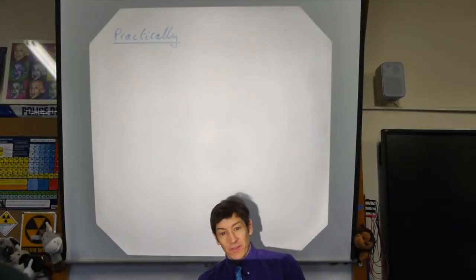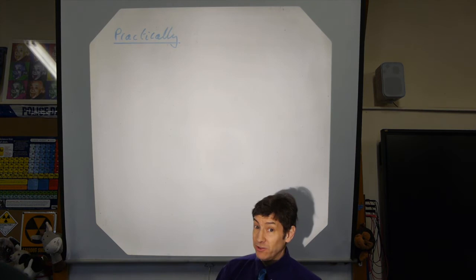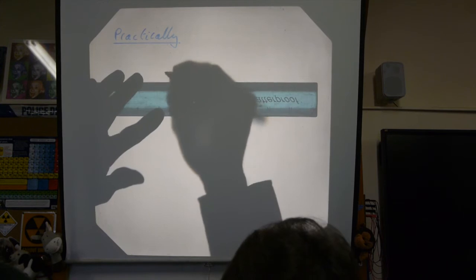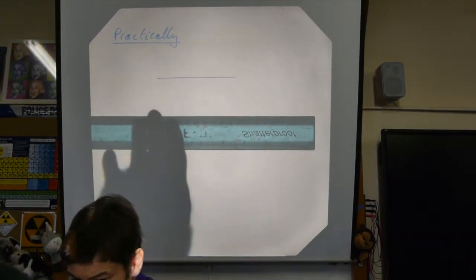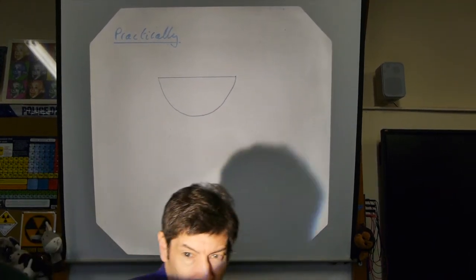So let's have a bit of fun with this and see if we can turn it on its head and use the known critical angle to measure the refractive index of a material. So I'll draw this in front of you, and then maybe we'll go and do it in the laboratory together. So here we go with our glass block. Now remember, it doesn't need to be semicircular, but it just makes the whole thing a lot easier. Not necessarily easier to draw, you'll notice. Okay. So there's our glass block.